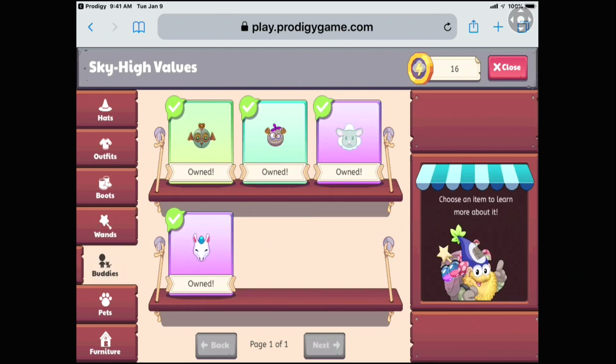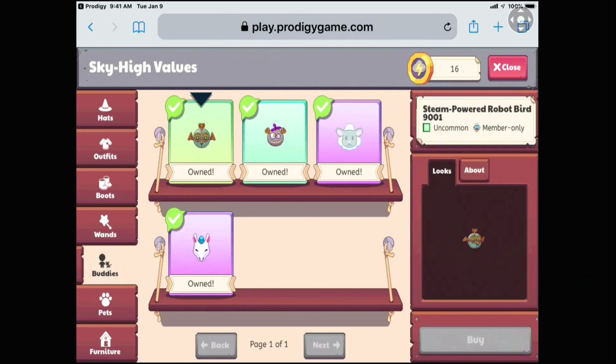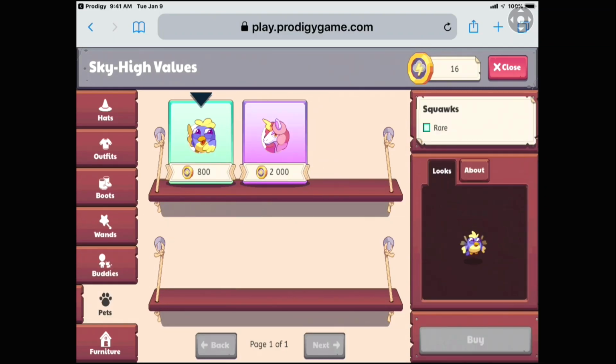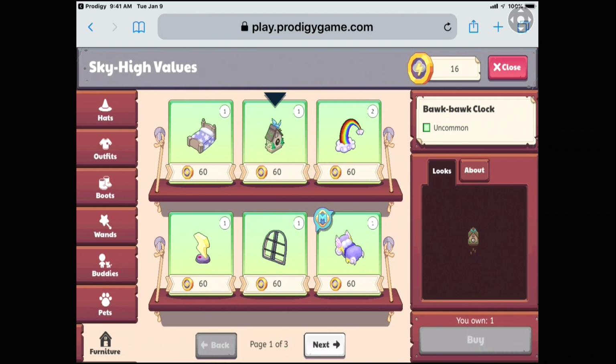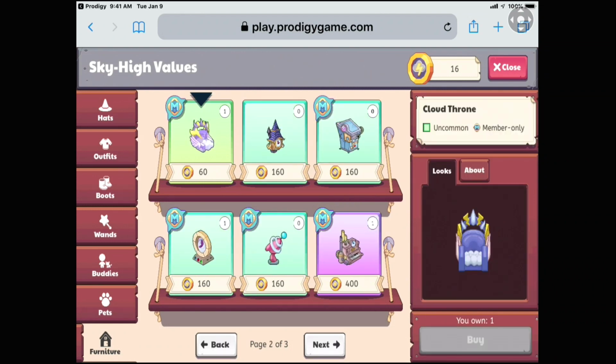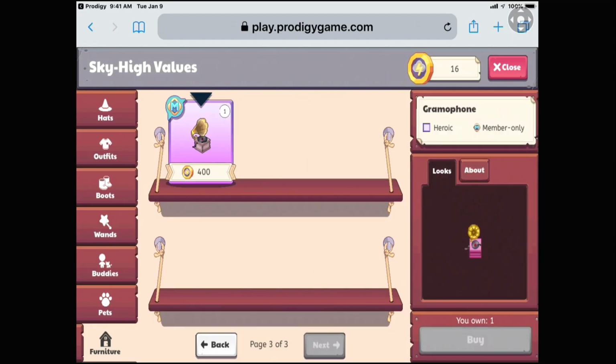Now let's look at the buddies. Okay. So member only, not member, and member only. Not member, like all the pets aren't really member only. Okay, not member. Okay, so this is member. Then this is member, and this is member, and then he is also member.